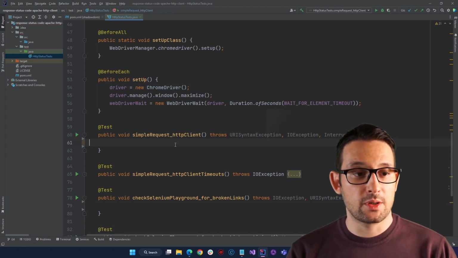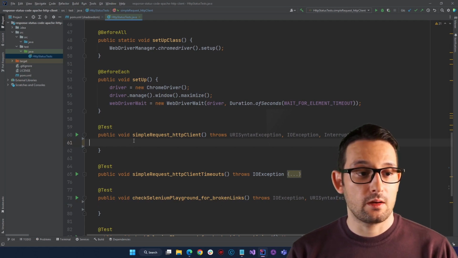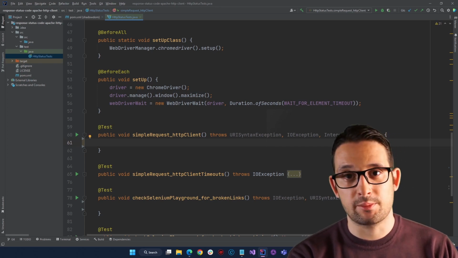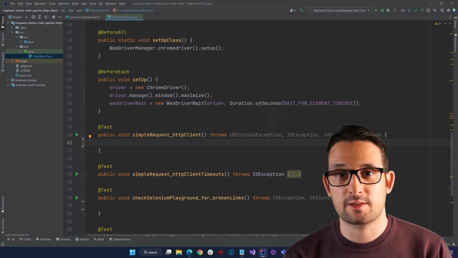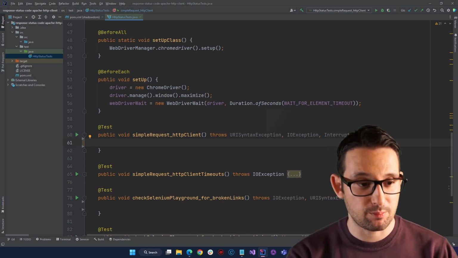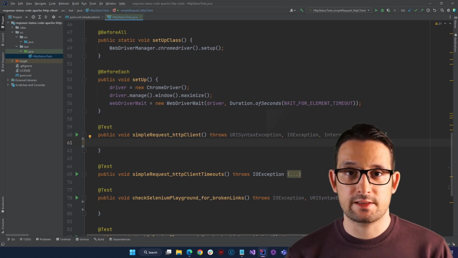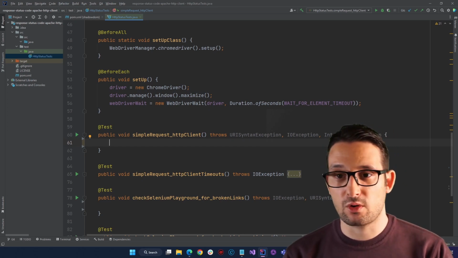So first, let's build a simple request using the HTTP client. What we need to do first, for two of the demos, I will just type the code so that you get used to what I'm doing, and then I'm going to explain the more sophisticated examples. So let's make a simple HEAD request. The HEAD request, usually we use it to check for broken links, because the HEAD request doesn't require a body. We just check the status code.